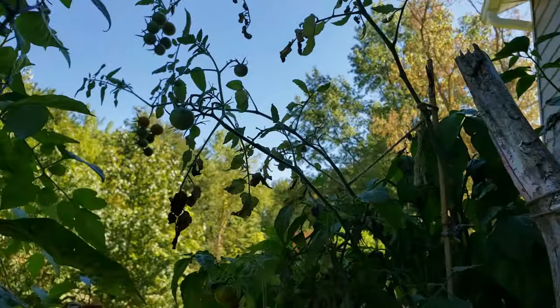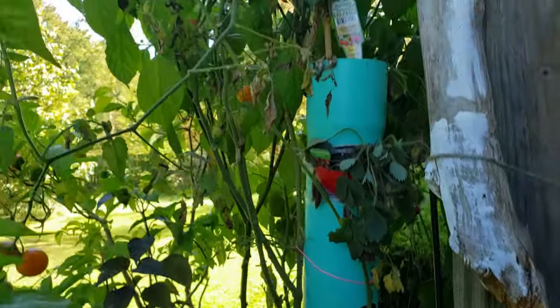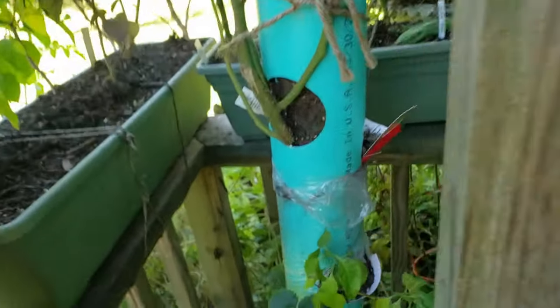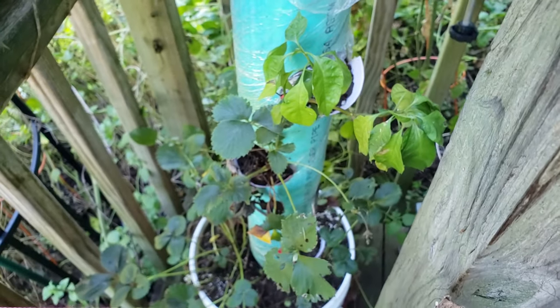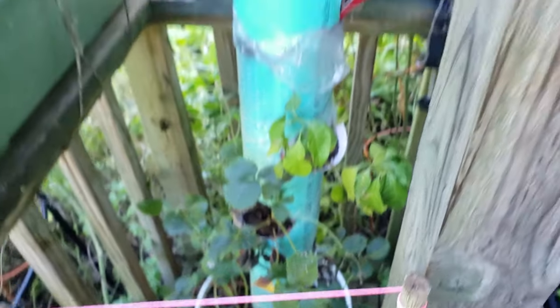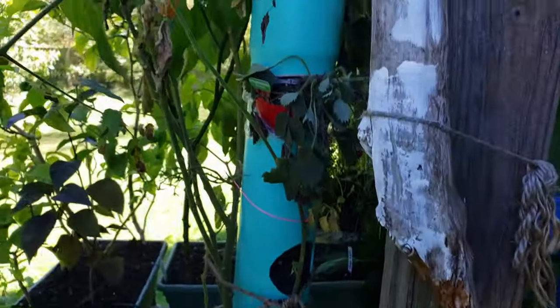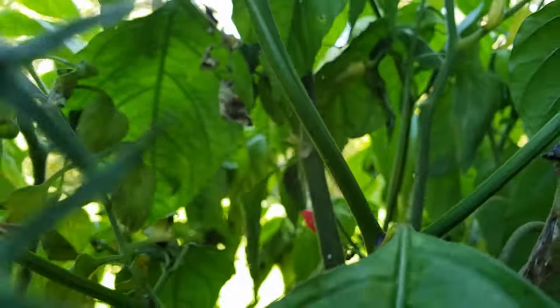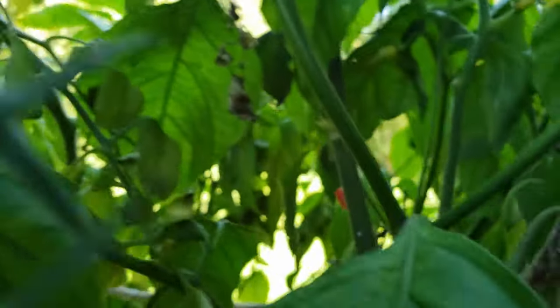So this is another tomato plant. It's a sunrise sugar. And I grew it out of this tower deal. So I made this tower that was supposed to be a strawberry tower. I ended up planting Tabasco peppers, which you could probably see back there. So there's some Tabasco peppers on it on the other side of this.